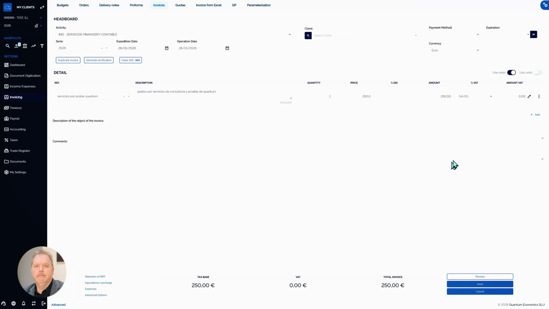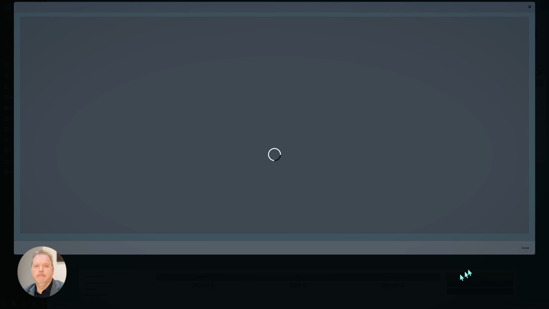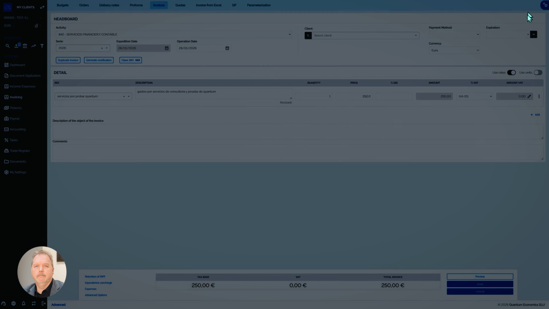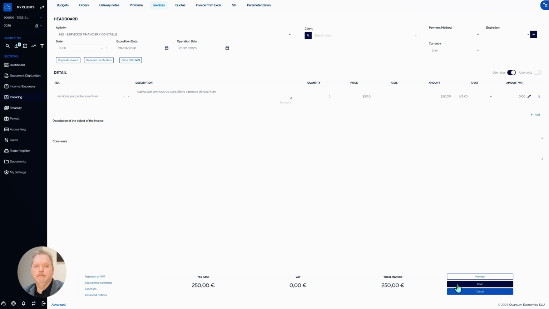Once everything has been entered, we click Preview to check the invoice. If all the details are correct, we click Issue. The invoice will be posted and available to send as a PDF to your clients. Once Verifatu becomes compulsory, the invoice information will also be sent direct to the tax office through Verifatu.